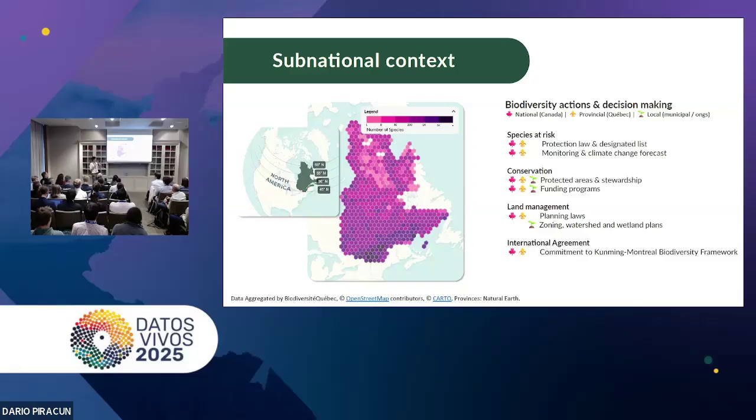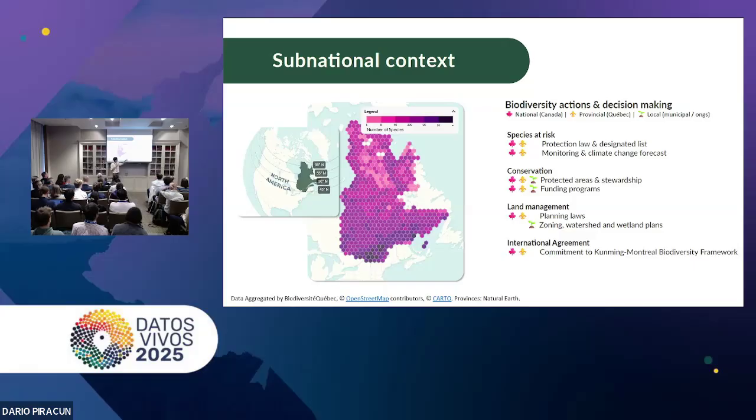Also, on a cultural and political level, you can hear it from my accent, we speak French, and it traces to the political system. So we have governments at the provincial and national level where they take a lot of actions and decisions based on biodiversity or for biodiversity. One great example is the species at risk. Both levels of government have their own law governing how we protect species and track species populations, and each level has their own red list that often conflicts. So this is a pretty hard challenge to work through.